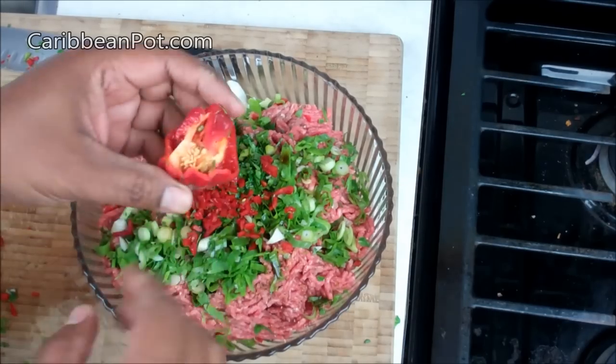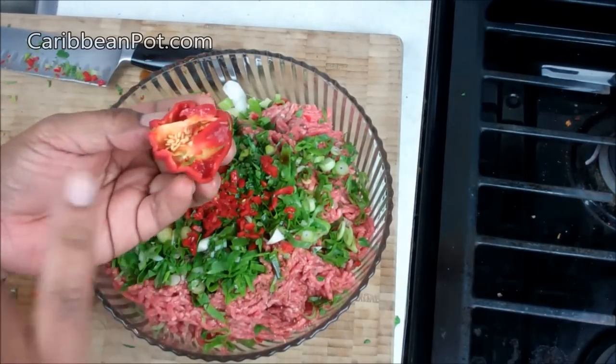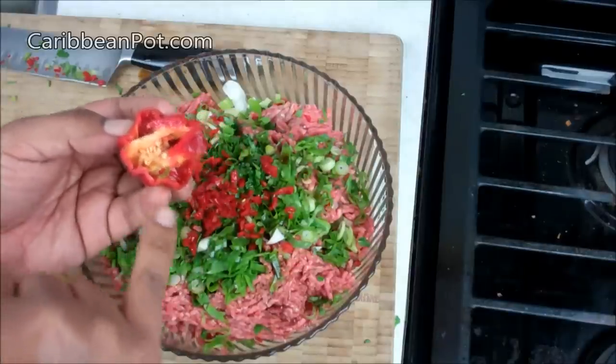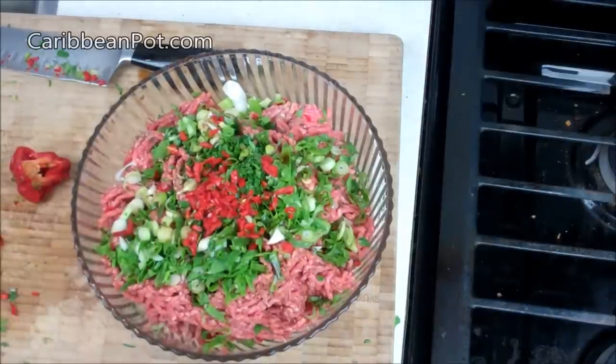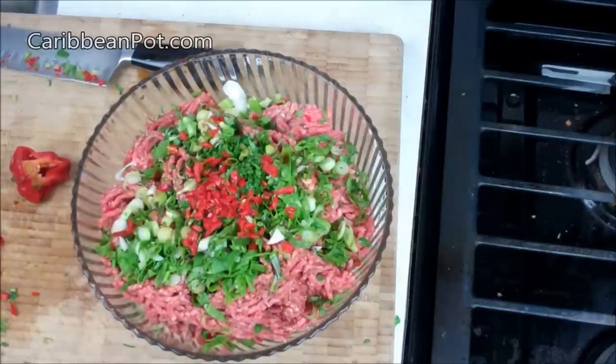No seeds. Notice all our seeds are out, all the white membrane is gone. We've talked about this before. That's where most of that heat is. You don't want that. If you want the heat, obviously, you can go in with that. Typically, I like to dress up my burger and let the condiments do the heat talking. This time we're going to get little surprises of heat throughout the burger.